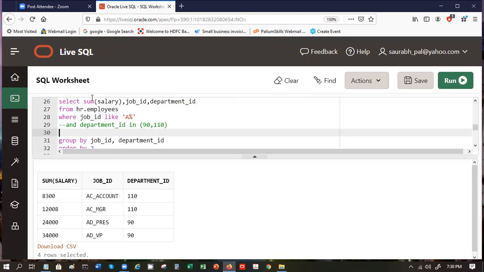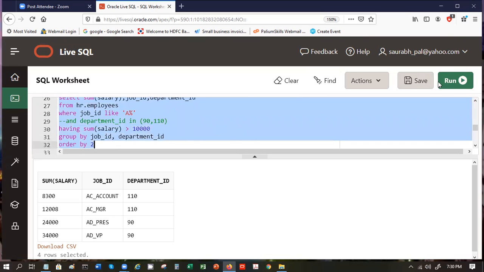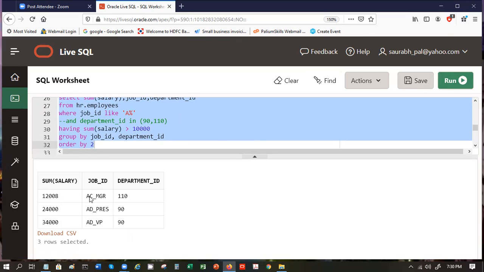So we'll have to use a clause called having sum of salary greater than, let's say, 10,000. If I run this, it will only show me those whose sum of the salary is greater than 10,000 and the job ID is starting with A.